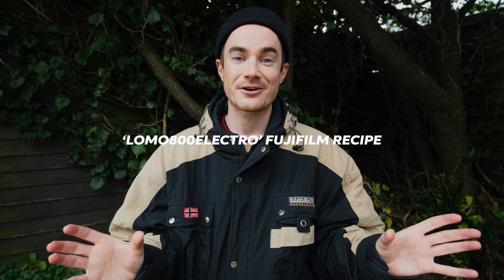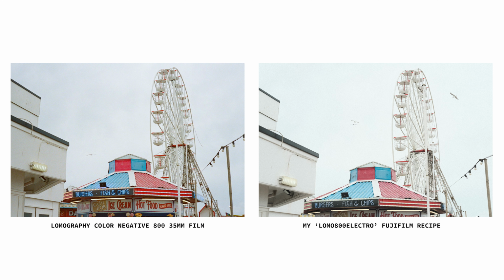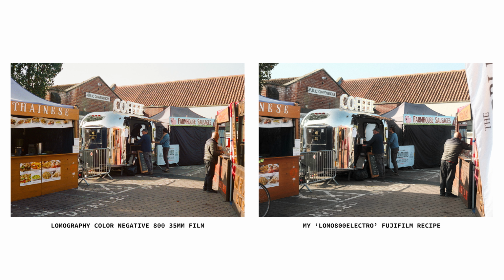So there you have it. There's the Lomography 800 film stock alongside the Lomography 800 recipe that I've created. What do you think? Do you think that they match? Because I think I got the recipe to match the film stock pretty well. I think you can definitely tell the difference in my images, which one's film and which one's digital, but it's not really down to the colors.